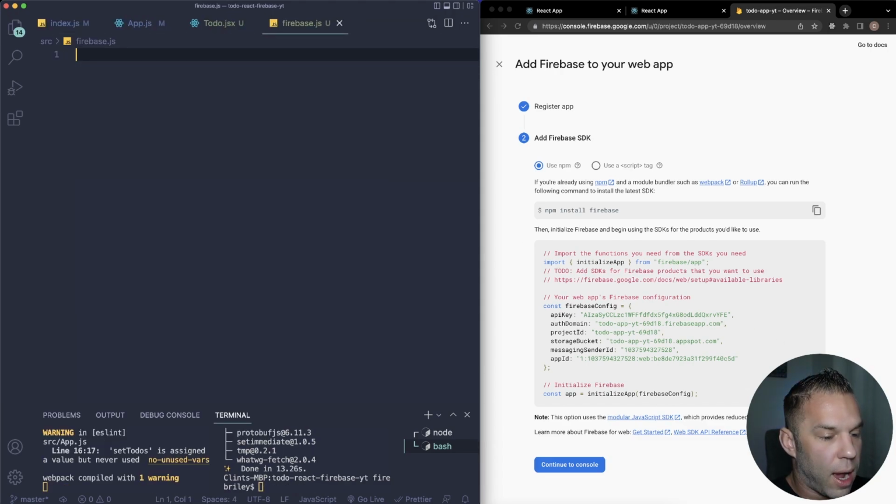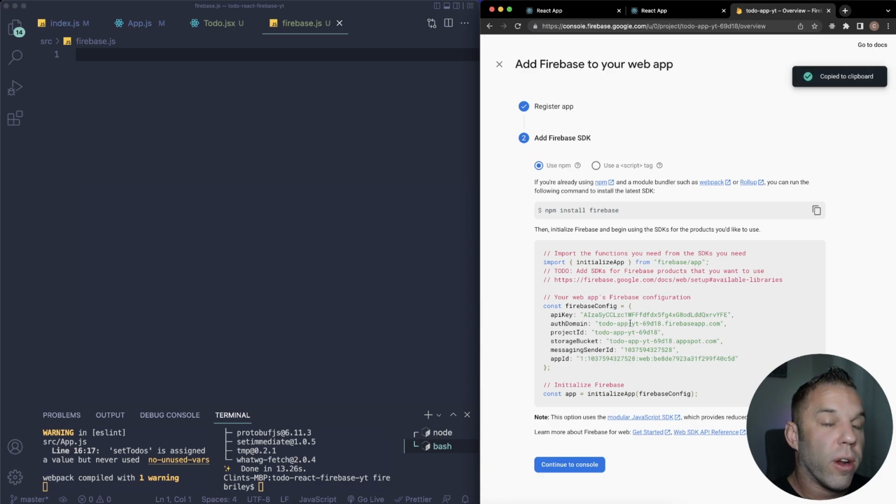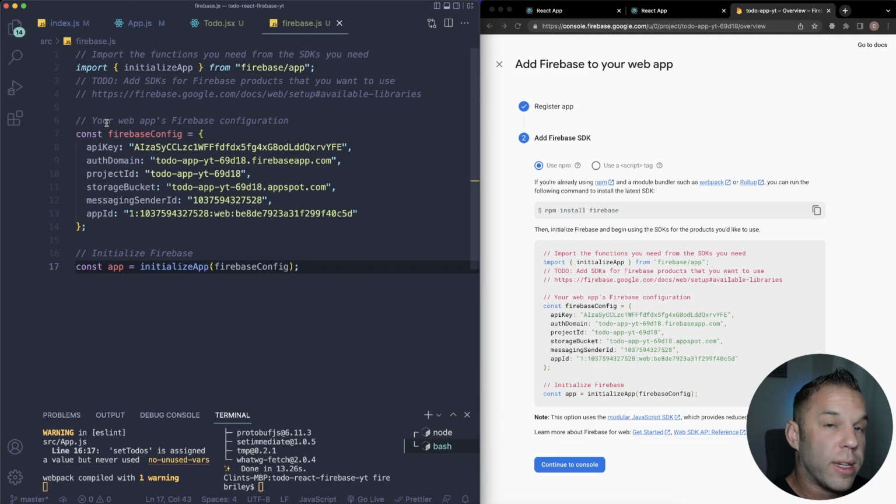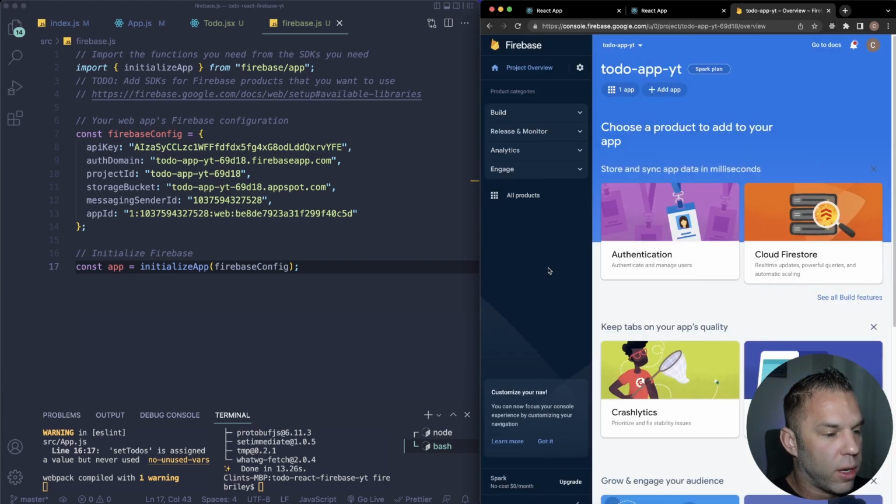And then what we're going to do is copy this. And you guys, these are your secret keys. Don't just copy mine, though I am going to put a link to this build down in the description below, and it's going to be up on GitHub for you to clone. However, when you run my project, it's not going to work because I'm not going to be including any of my keys into my GitHub project. Okay, so use your own keys. It's very, very simple. Don't use mine. And if you are going to host this, then make sure you hide these keys in a .env file. So this is what we want to do. Just copy that over just like so. That's perfect. Go ahead and continue to the console.